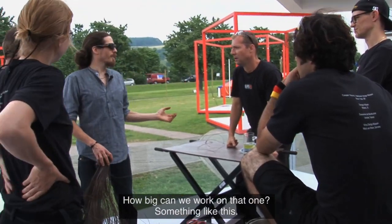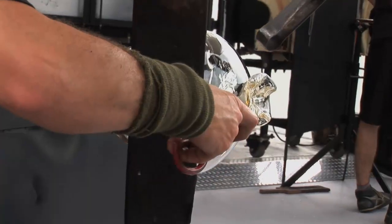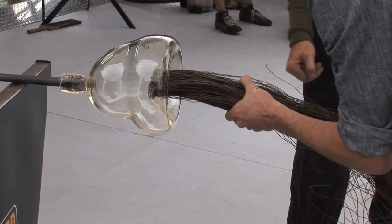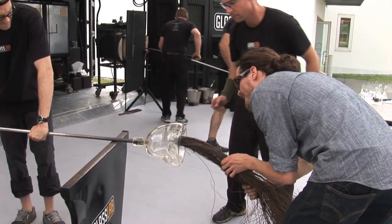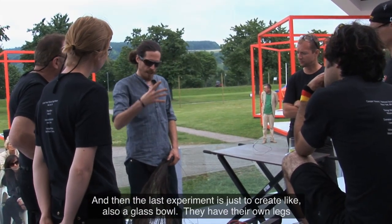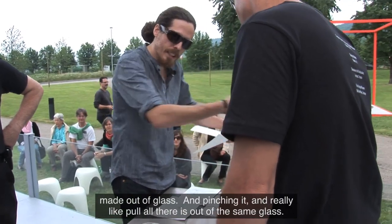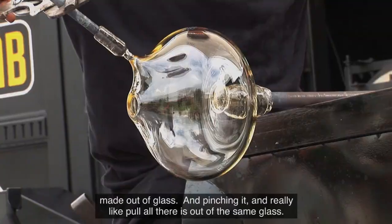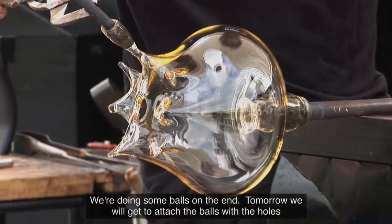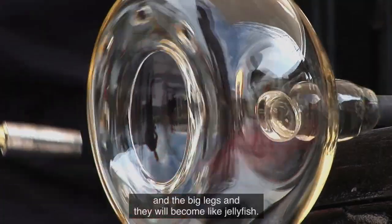How big can we work on that one? Yeah, something like this. Okay. And then the last experiment is to create also a glass ball. They have their own legs made out of glass, pinching it and really pulling all the sticks out of the same glass. I'm doing some holes on it. Tomorrow we will attach the ball with the holes and the big legs and it will become like a jellyfish.